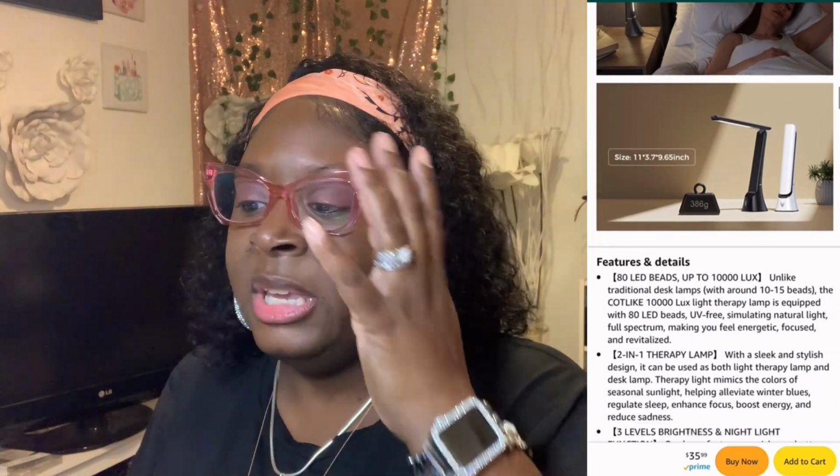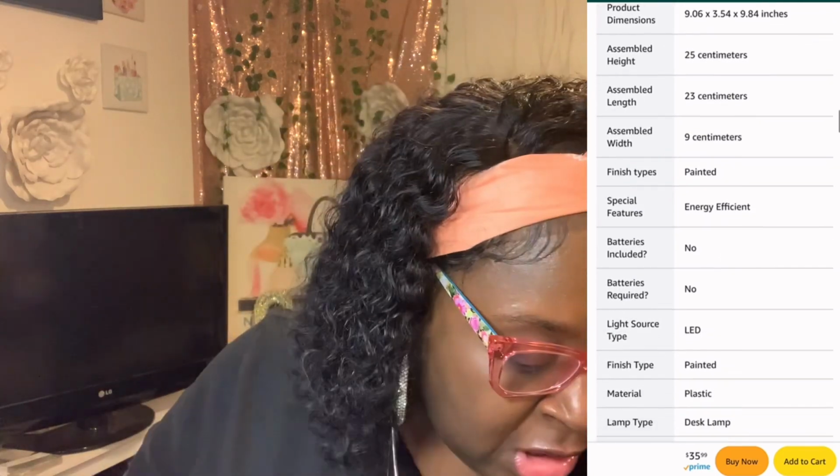Okay, so let's read this. This is 80 LED beams. It lights up to 10,000 LUX. It is a traditional desk lamp. This is a 2-in-1 therapy lamp. It's sleek. Let me show y'all.